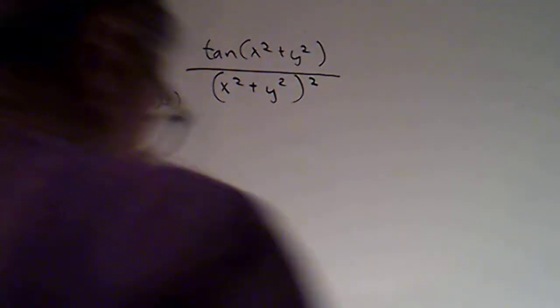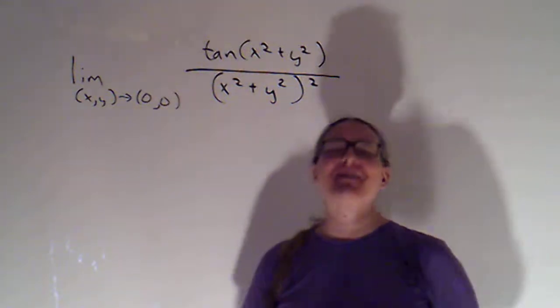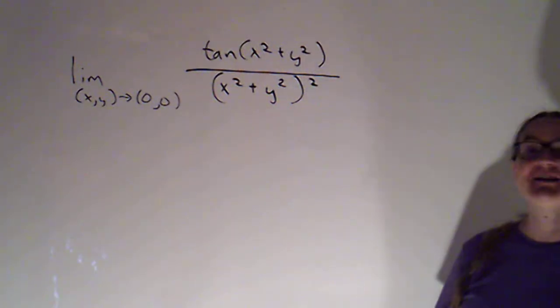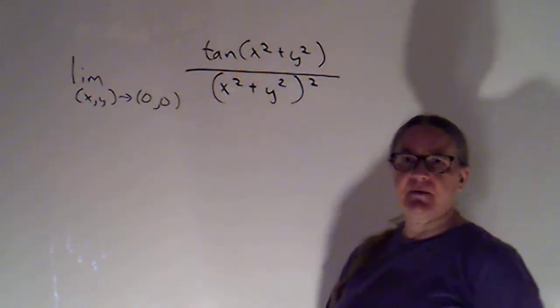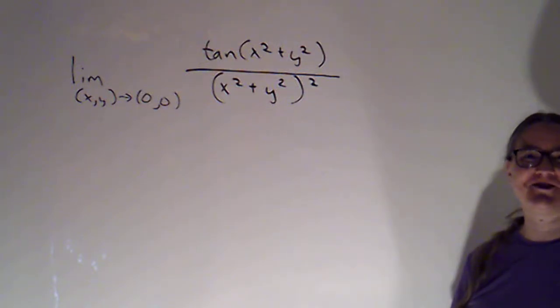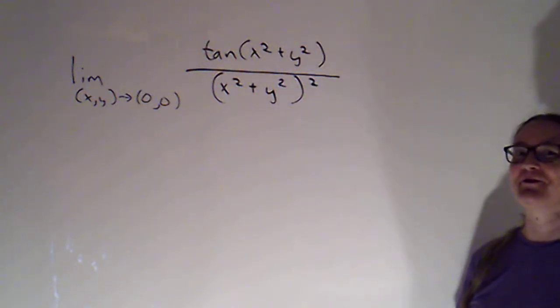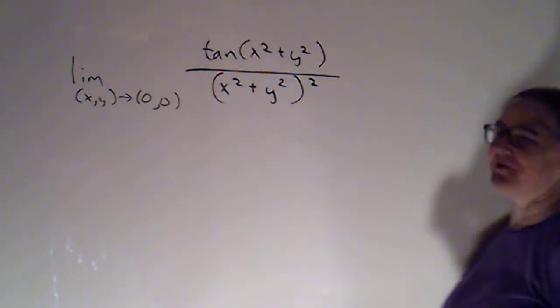I've got a problem up on the board for you to try. For this problem, we are approaching the origin. I promise we are going to do a number of examples where we're approaching a different point. It's going to be a little while before we get there. There's a specific reason I wanted to be approaching the origin in this case. And then in the next video, I'm going to show you a technique that only works if we're approaching the origin. And then we'll get back to some examples where we might approach some other points.